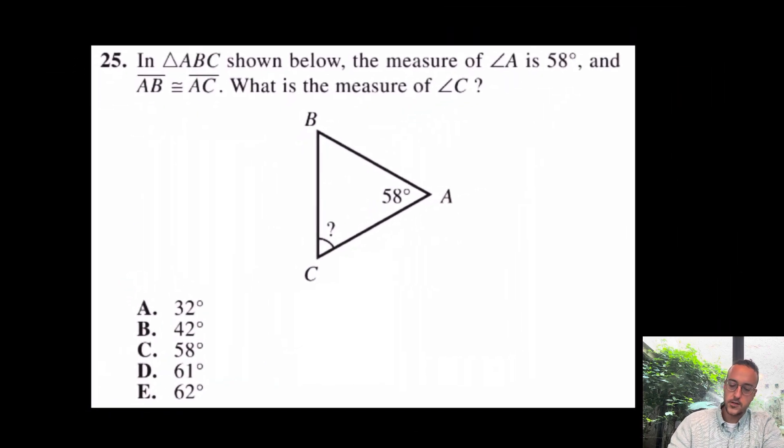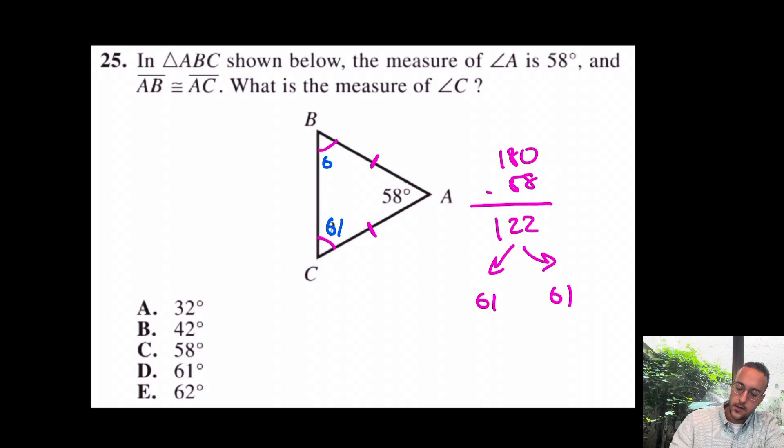Let's come down here. I have a few more. Let's try 25 from a real ACT. Pause it if you want to give it a shot before I work through it. But again, it said something really important. It says AB is congruent to AC. AB is congruent to AC. In that case, what's happening here? Well, understand that if these are congruent, then these two angles are congruent. Again, what kind of triangle is that? An isosceles triangle. If that's the case, well, first of all, these two angles must be the same. So I have 180 minus 58, leaving me with 122. And from there, split that in half, really split it in half. So you have 61 and 61. In other words, your final answer would be 61 and 61 degrees. Your answer is D.